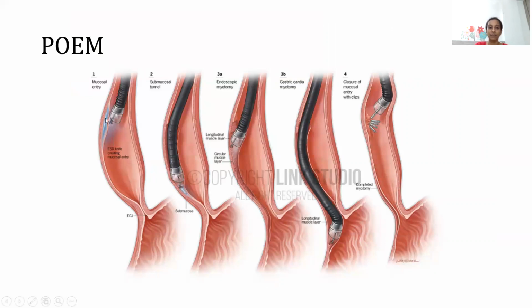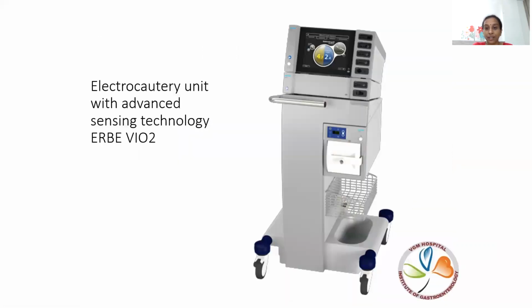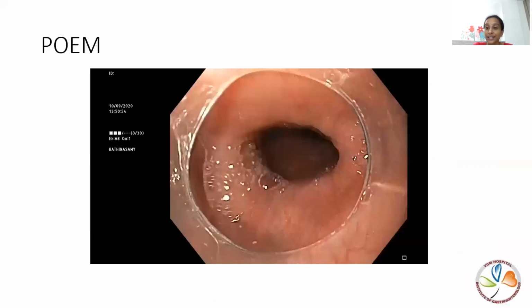And this is how the steps go. Here a submucosal cushion is created, then you enter the tunnel and go through this. This is the mucosa, this is the muscle, and we're going in the submucosal plane. And then we do the cut here, the myotomy. And this is the POEM armamentarium. We have a variety of different knives which we can use, and different needles, coag graspers. This is a basic knife we use, which is a triangular tip TT knife, TTJ knife. And this is the electrocautery unit, which is specialized and very sensitive for this procedure with all the various settings.